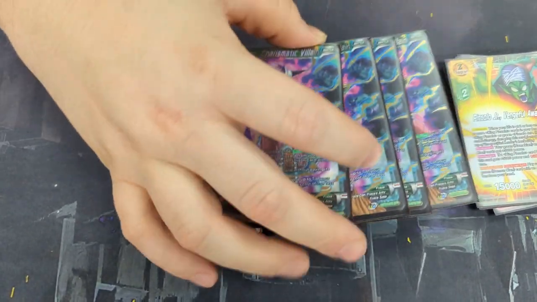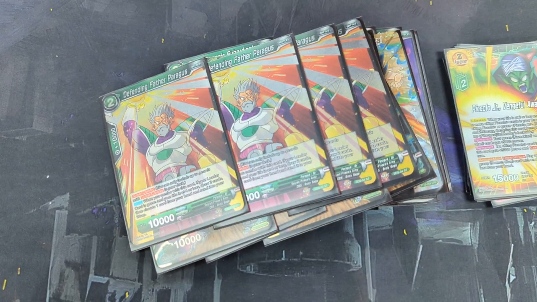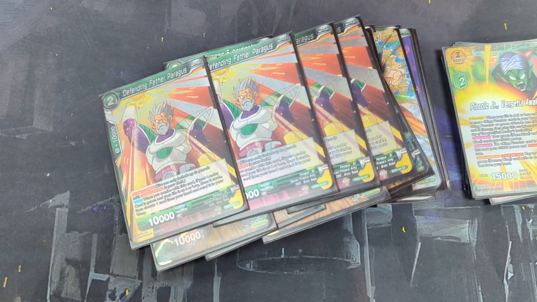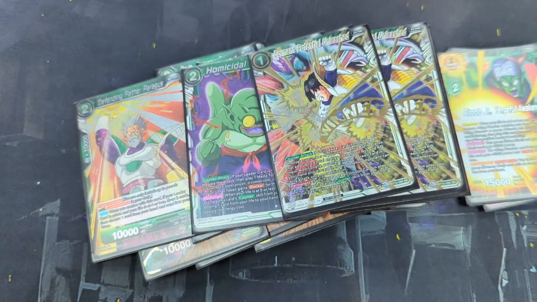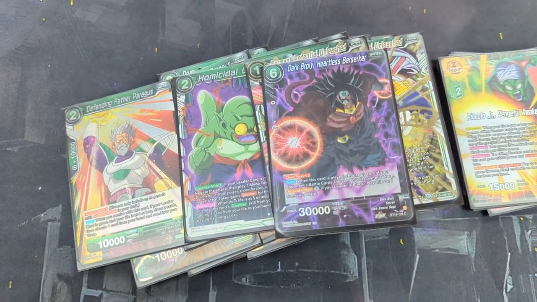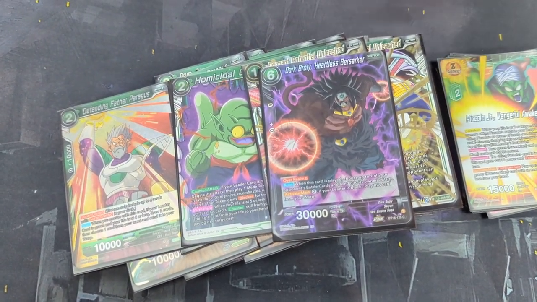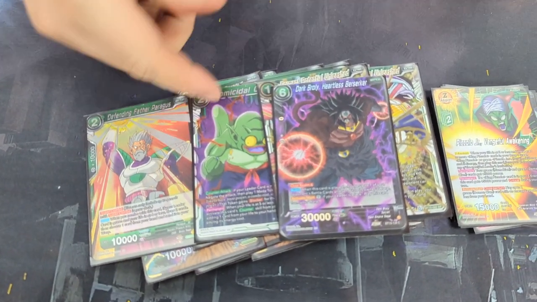Then we kind of just got standard stuff. 4 Charismatic. 4 Paragus, still the best super combo. 3 Homicidal Clones. Still playing 2 Dormant, never leave home without it. Just 2 Dormants? Just 2 Dormants. I mean, we side more. It feels like it'd be really good against red, but it's not that good. I mean, you'd rather just have Hard Negates.